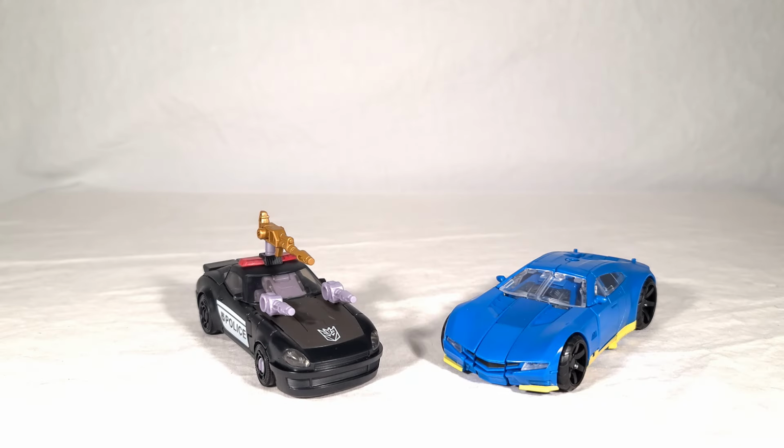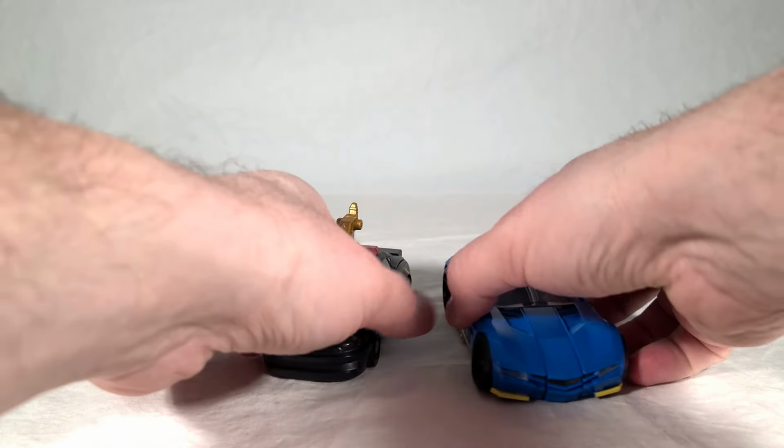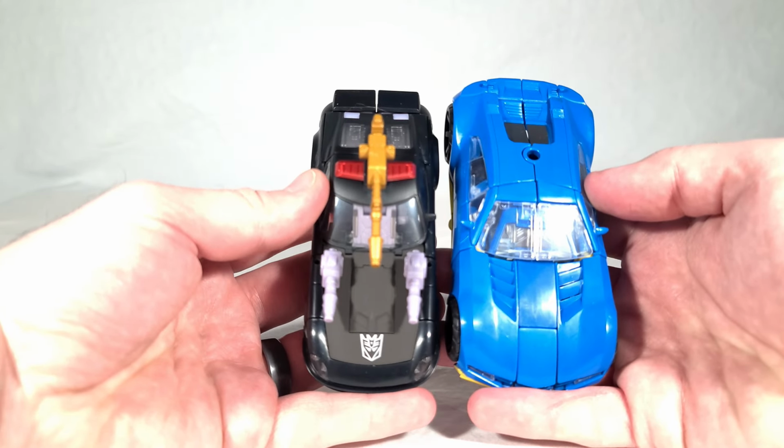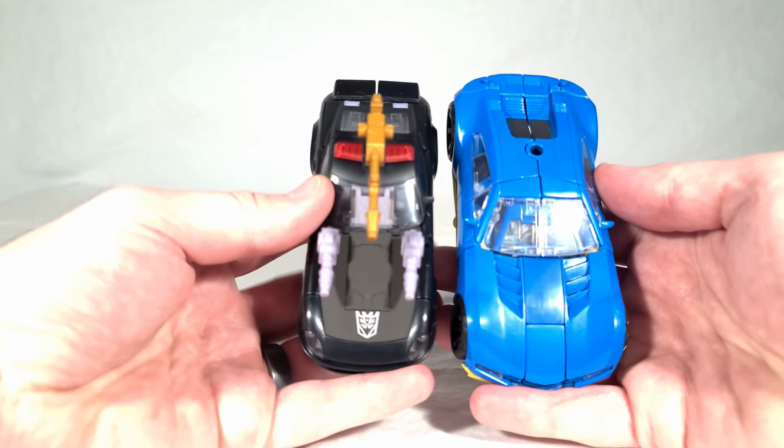Okay, and now we get to see our two guys in their vehicle modes. So Barricade on the left, Punch-Counterpunch on the right. And you can see the scaling between these two, just in their vehicle modes, is quite different. Punch's car mode is significantly larger than Barricade's little police car mode. And again, it's just a function of different scale between the Prime Wars trilogy and the War for Cybertron trilogy.